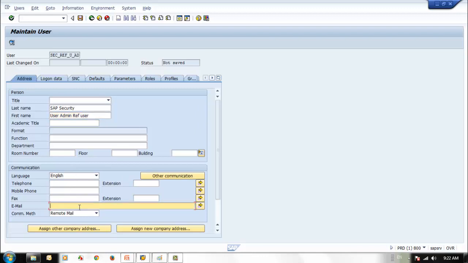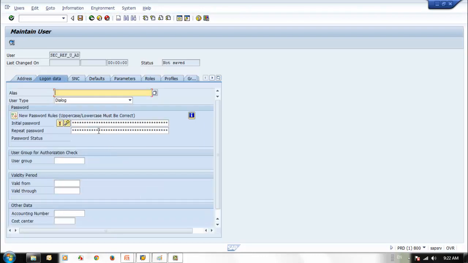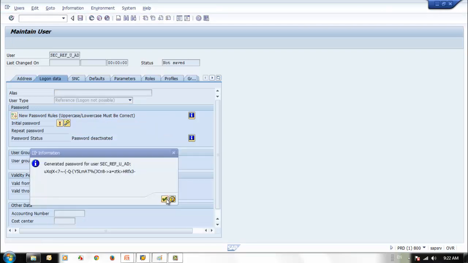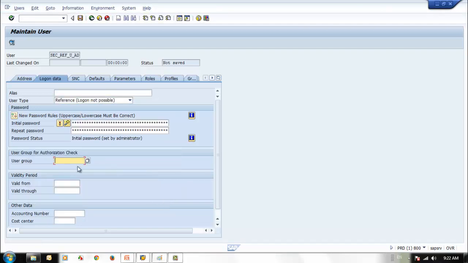Then uadmin at mydomain.com. This user is a reference user. I just put some password. Anyway, we cannot use this password just for saving, otherwise it will give you an error message. So I put a user group and I'll put a validity date and time.